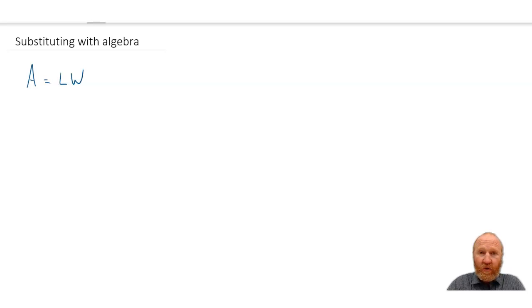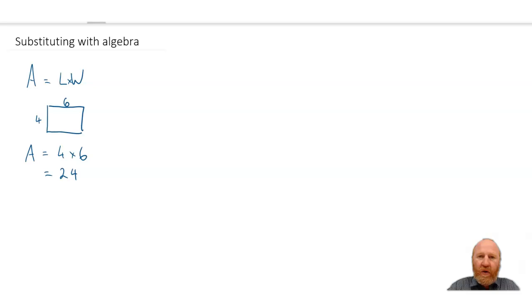But essentially we have two letters here, and you might have had a times in between them. We can remember that L and W pushed together actually means times. Whenever we take two letters in algebra, it means times. And you've been doing algebra so long as you've been using a formula of any kind at all. So if you knew you had a rectangle where this side was 4 and this side was 6, and then you went and said 4 times by 6, well, you've been doing substituting in algebra every time you've done that.